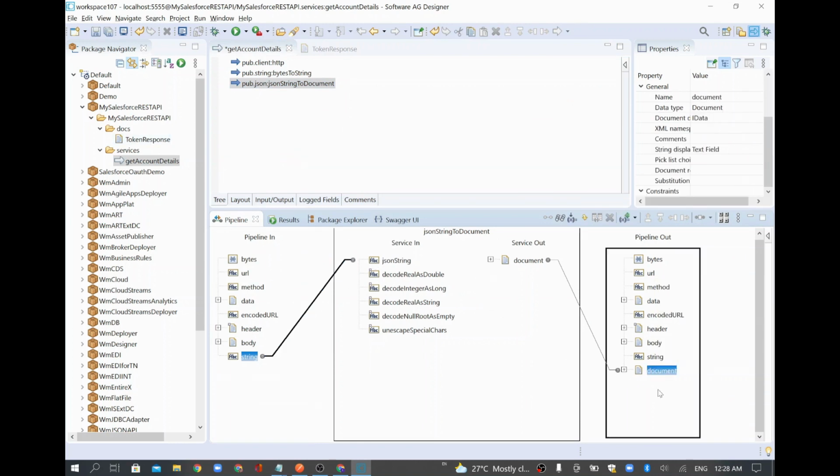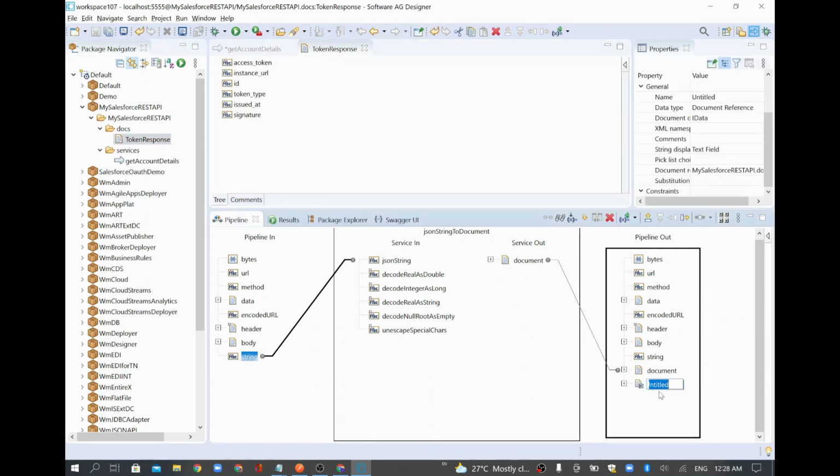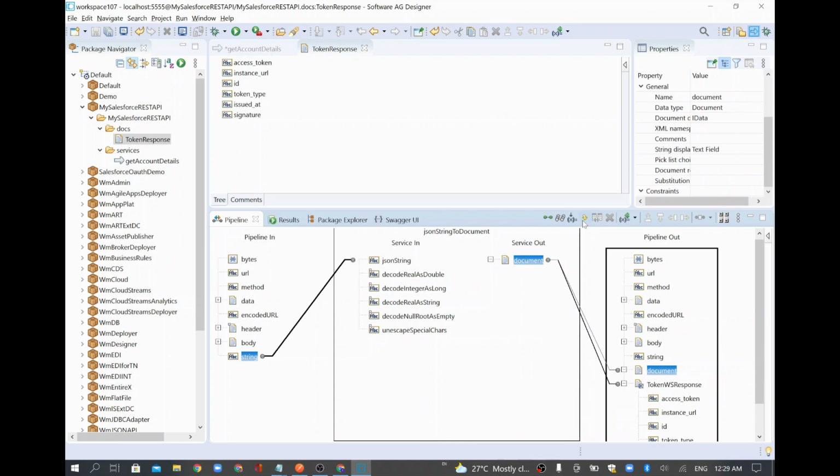So instead of converting to this document, I'm just going to map it to this document, which I'll drag and drop here. Okay, so this I'll say token web service response. This document I'll just try to map it. And this document I don't need it, I'll drop it.